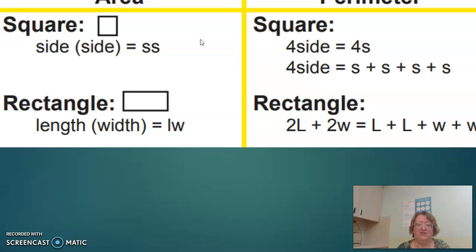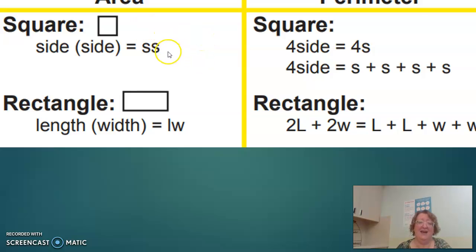Now where perimeter is the outside of a shape, the area is the inside of the shape. When people go to put new carpet in their rooms, they are measuring the inside of the room. They're not measuring the outside of the room. So that's why they do it in square inches. And we'll talk about that a little bit later.